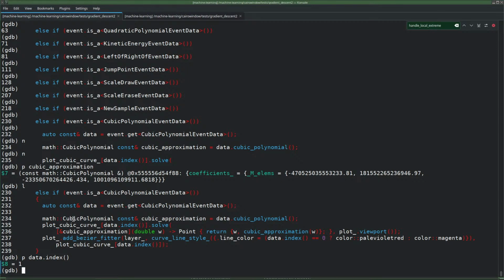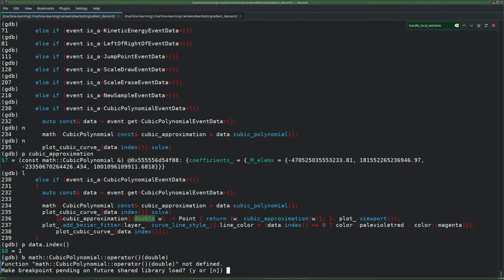So that would be the operator parenthesis of a double. No, of a wait ref, I think. No, it's a double. Not defined.